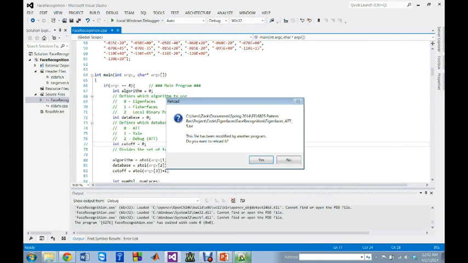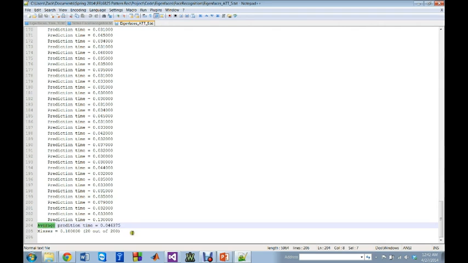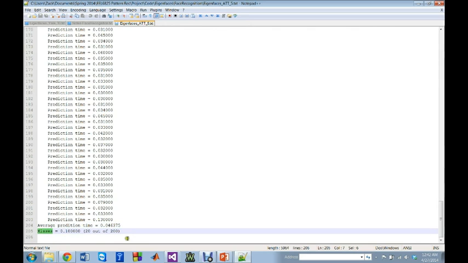Test complete. So we can go over here and reload this. If you notice, the name here is eigenfaces, the AT&T database, and the 5 samples for training. The first thing it tells you is the amount of time it took to train, which was about 27 seconds. Then it tells you the prediction time for every single image that it tested. At the very bottom, it'll tell you what the average time was, coming in at around 46 milliseconds. It'll also tell you the miss rate, which was 10%. It missed 20 images out of 200, which is pretty good.